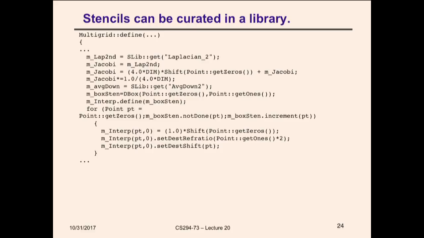So how do I use these things? Here's an object of type stencil library, stencil lib, and I just call get and give it a string. Laplacian, my second order Laplacian's already in there, done. Similarly for average down, already in there, done. Now I didn't have laying around a point Jacobi operator, but I will soon because this is something that comes up pretty regularly. So I will put that into the library. Similarly for interp, I will put the array of interpolation operators into the library. Here I just computed them.